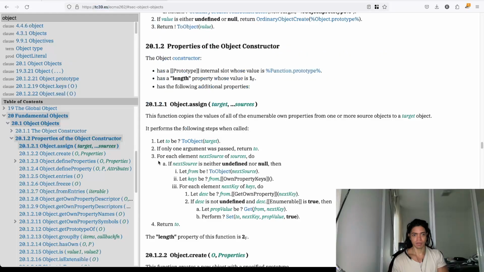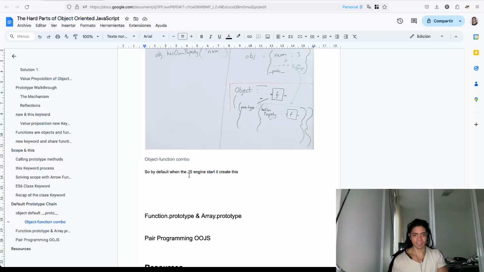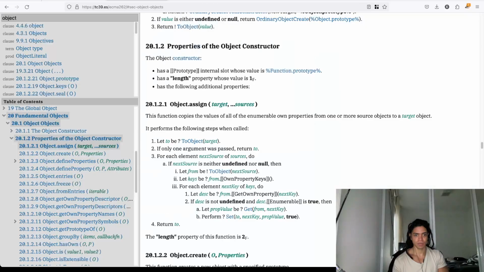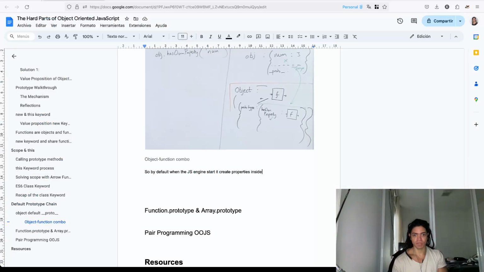Okay. The JavaScript engine starts to create properties inside of the function prototype. Exactly. So by default, when the JavaScript engine starts, it creates properties inside of the prototype.